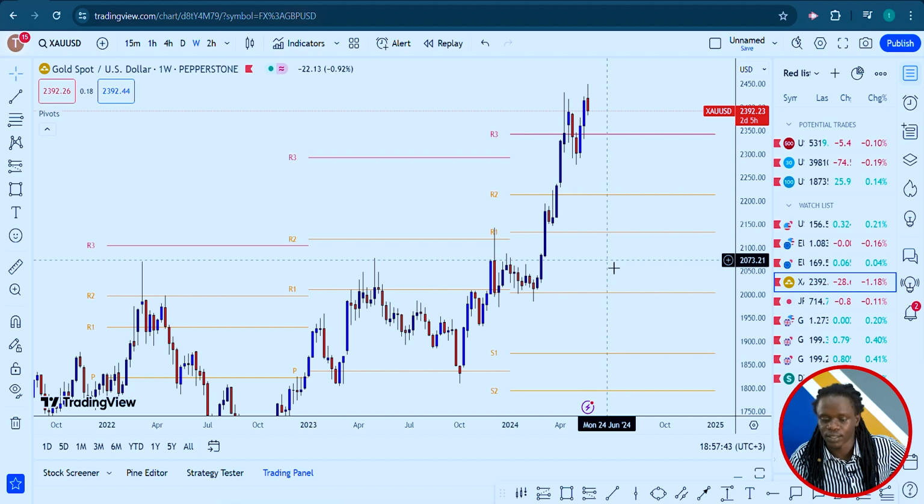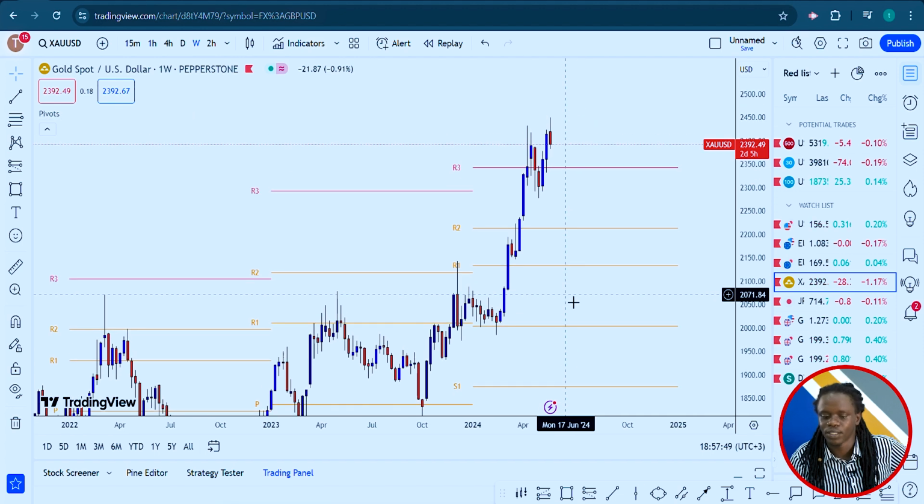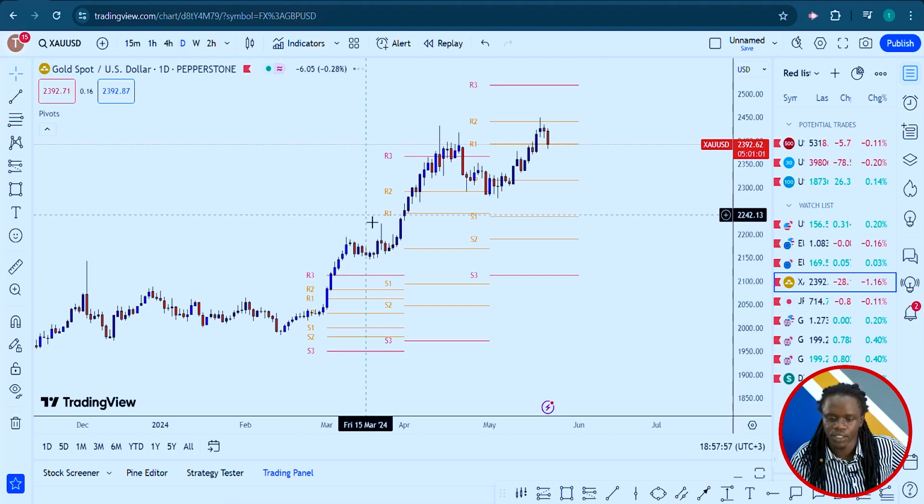It's very good to understand the strengths and weaknesses and which markets you can work around with. So not everything will work for you every time. Sometimes markets will be out of sync. Like now I can say the gold market currently is probably out of sync with my system. But yeah, I'm just watching it.